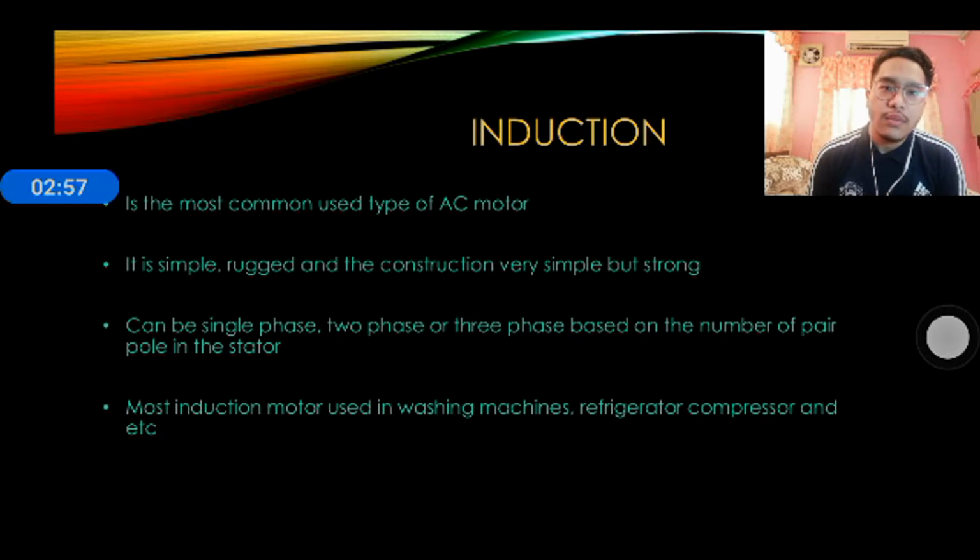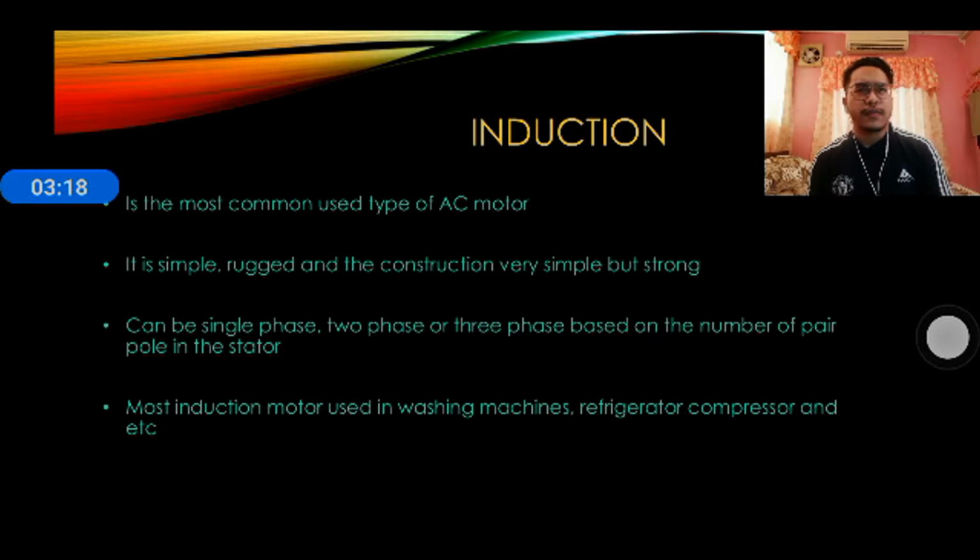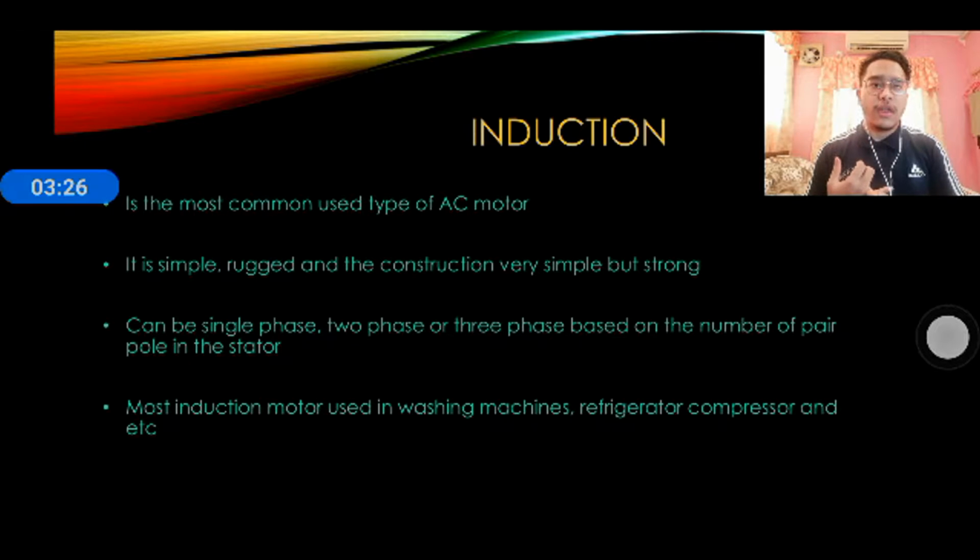Induction motor is the most commonly used type of AC motor. It is simple, rugged, and the construction is very simple but strong. It can be single phase, two phase, or three phase based on the number of pair poles in the stator. Most induction motors are used in washing machines or the refrigerator compressor at the back of the refrigerator, and so on.